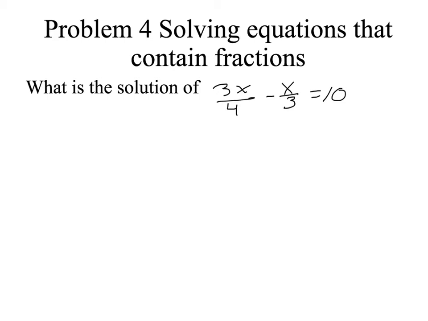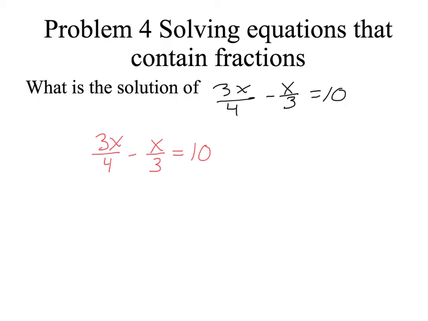There's two ways to do this. Obviously, if you have fractions, you have to go through and get common denominators. So if you look at this problem, 3x over 4 minus x over 3 equals 10, you could get the common denominator of 12 and do all the math. You can look at that in the book. It's on page 96. But there's an easier way to do this, which is what I'm going to show you.